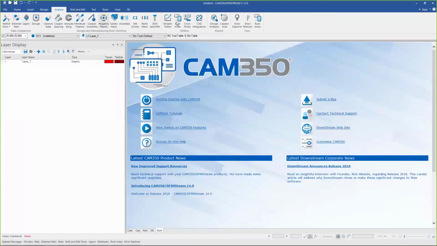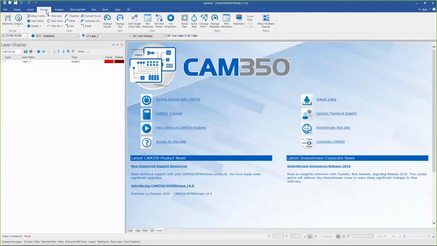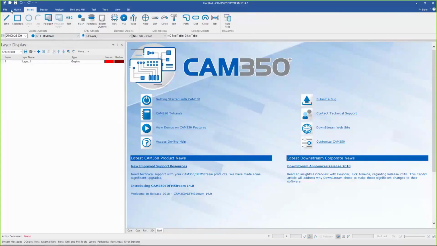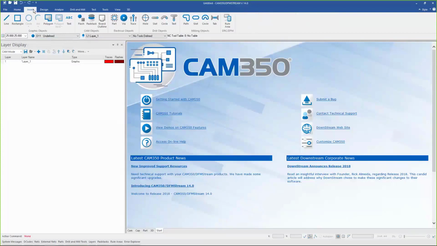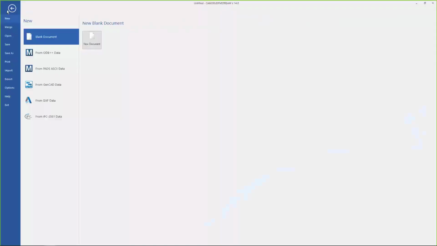Obviously, we've taken all the analysis capabilities and put them under one ribbon. Things you're trying to do to the design, like if you're trying to actually edit it, we've tried to add those to the design options and the home options, depending on what it is you're exactly trying to do to the design. Adding features, adding elements to the design. And then, of course, file I/O has even been cleaned up as well.